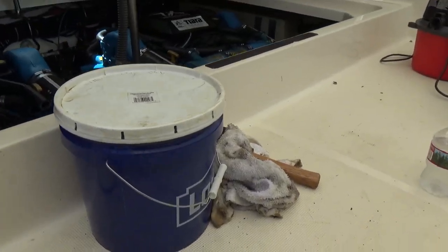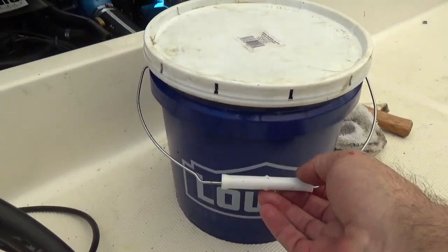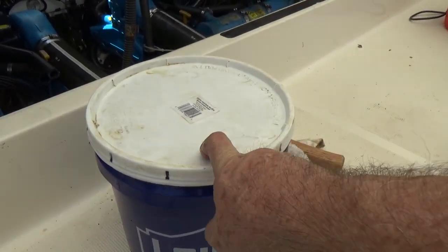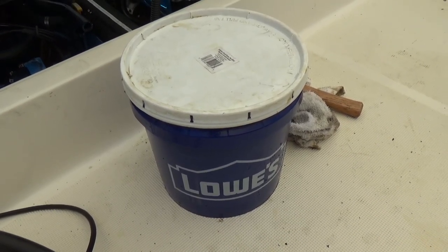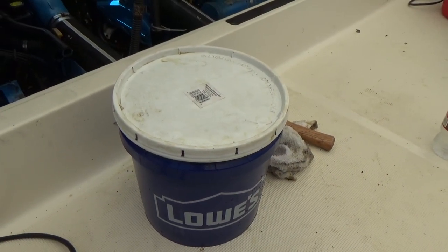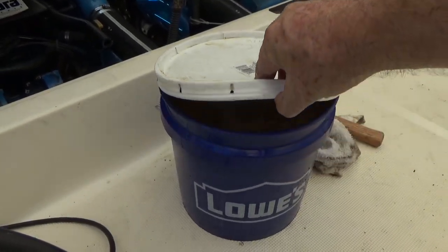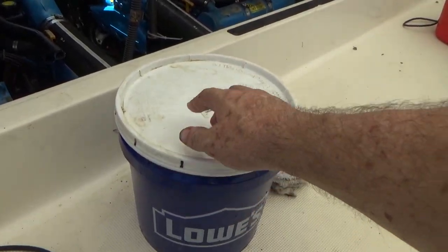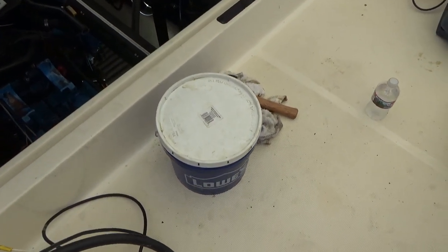Okay, now I'm going to rant. I bought this 2-gallon bucket at Lowe's. And when I did, I bought this white lid that was right next to it, assuming that this lid would go on this bucket. I have hammered on this thing. I have done everything I possibly could to get that seal to seal, and it is not sealing. Just freaking pissing me off. And I mean, look at the wonderfulness we got inside here. Yeah, we want some of that, don't we? Made in the USA right there. Rant over.